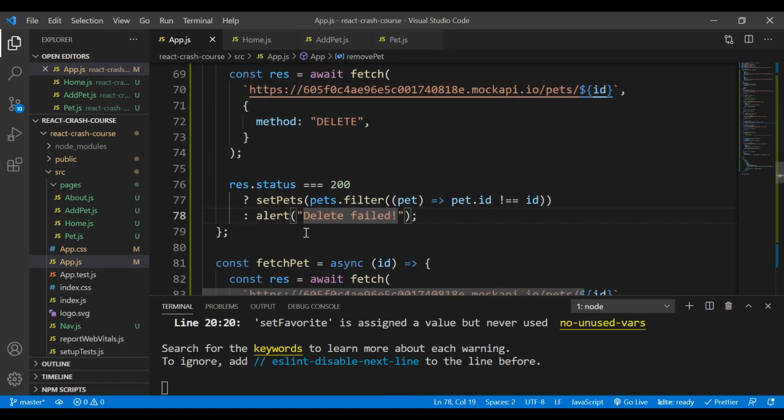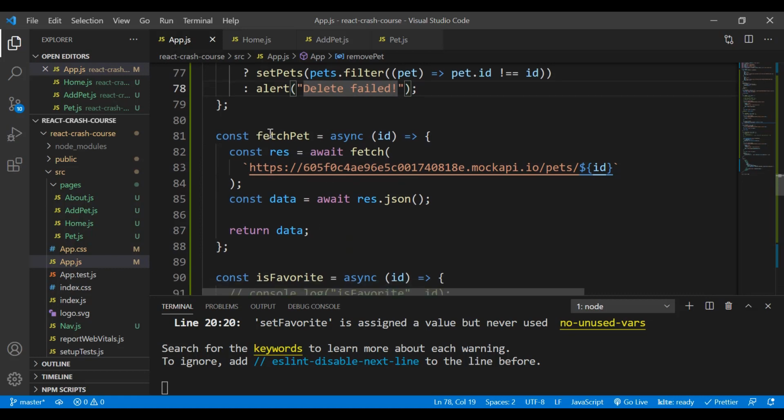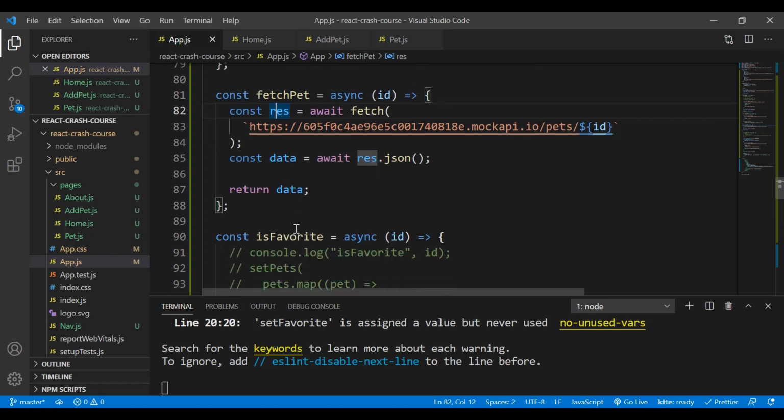Right here, we also have the fixed paths. This will be related to the is favorite, right? So we have the heart button. When the user clicks on that, then we will be able to send the put request to this. Let me quickly try to explain this one. This will fix a particular path, just one path at a time. Again, similar to the delete one, we put this into this variable called response, put it into data, and return it.